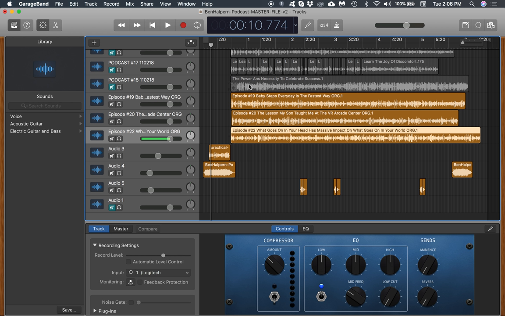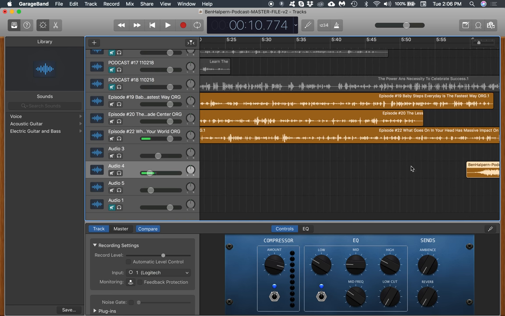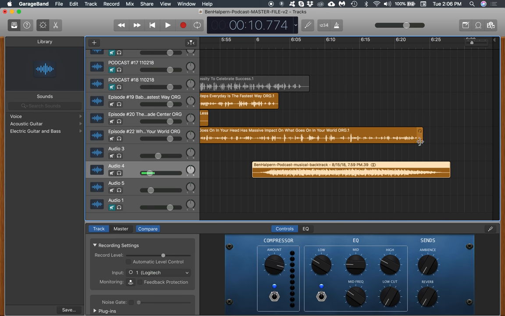I'm going to listen to this. I'm just going to hit play. I'm going to go through it. I'm going to take out the dead air space where I can and make sure that this lines up where I want it to at the end. I can zoom up a little bit so I can slide over here. I don't have to do a lot of work here, but what I want to do is find out where this ends and just make sure that it sounds like a nice fade out, because that's a fade out.